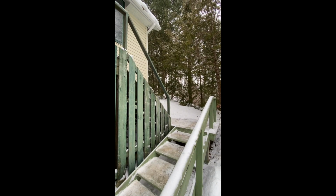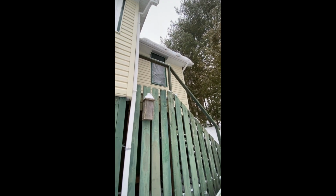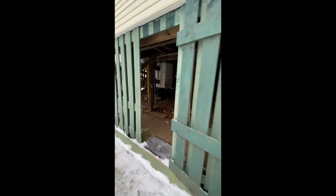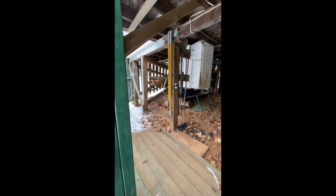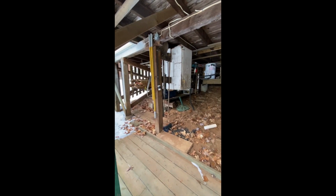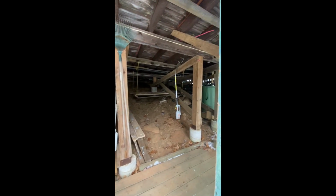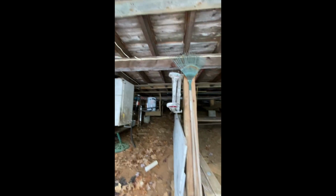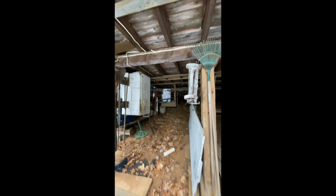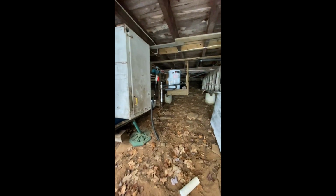So now I've just come around to the lakeside side of the cottage. So there is the door off of the living room. We've got a couple steps down here, and I just want to take a moment and show you under the cottage. So we've got wood piers on concrete footings. And as you can see, it's incredibly open down here and accessible, which I feel would make it reasonable to insulate under here if you also wanted to put in an alternative heat source. There's so much accessibility, which we don't always see.